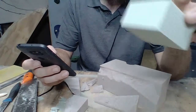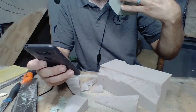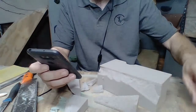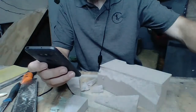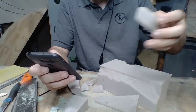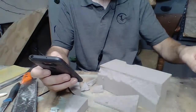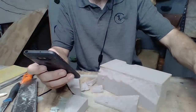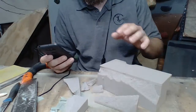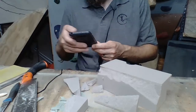So dry floral foam. I believe this is a 2-pound density. I wonder if this package says. It does not say the density. Of course it doesn't, but yeah, dry floral foam. And you want it to look like this. Now, out of this dollar package that I bought, I'm only going to be making small holds like this guy, but I can make at least 4 of them. So 25 cents. And that's the shape. Going from the shape, you've got to then cast it, or you have to mold it and then cast it. So there's a lot more expense that goes into it besides just the foam.